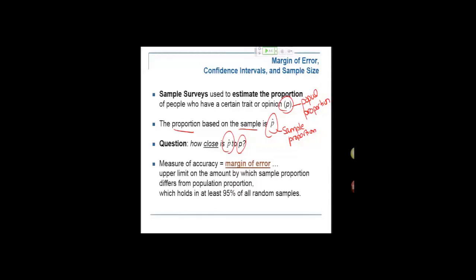If you knew the true proportion, you wouldn't need to take a sample survey to begin with. But we would like to be able to convey to readers of that survey results how accurate our process is. How close do you expect a sample proportion to be to the true proportion if you design the survey this way? Have you ever seen the phrase margin of error when people are reporting a scientific survey results? Usually it's at the bottom, like plus and minus 3%. The margin of error is the upper limit for how far away you'd expect your sample answer to be from the truth for most of the samples. 95% of the samples would give you an answer that is within this amount from the truth.